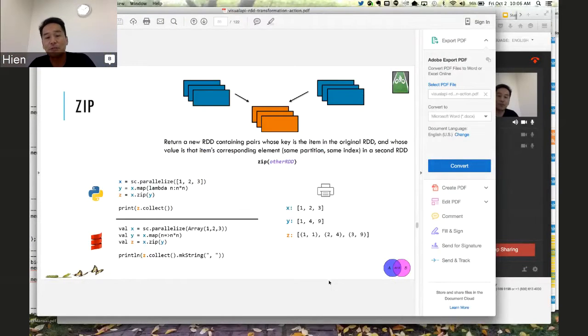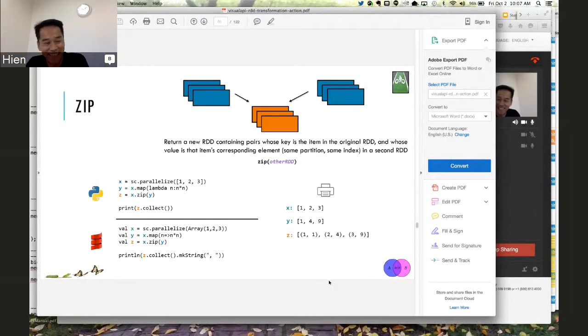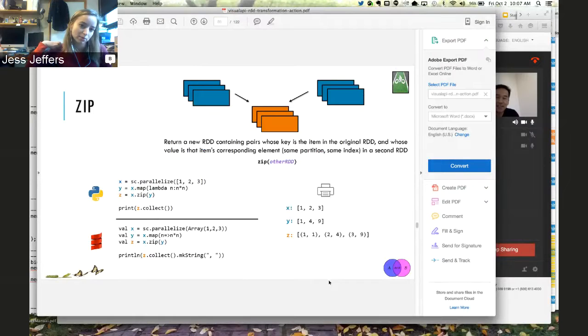Yeah, you can kind of think of it as a join, but in a join usually you have the same key with multiple values. In this case, you will always get a pair with a single key and a single value. Yeah, okay, but a heavily restricted join. Yes. So what are some cases where you would use zip?